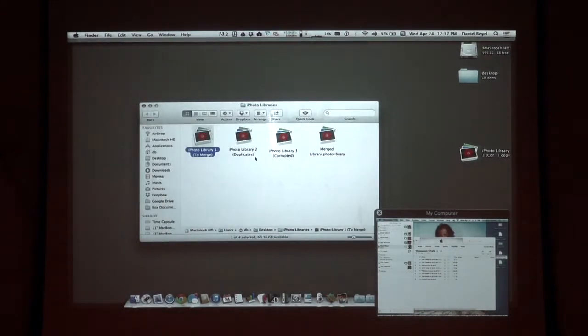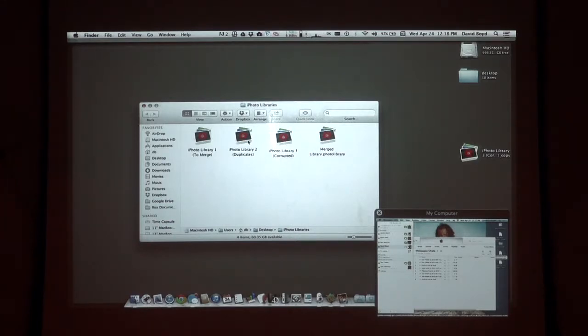Essentially, you're going to want to have available, when you decide to merge into an entirely new library, enough space that those two libraries could exist. So it's a good idea, if I had a library that was 20 gigabytes and one that was 40, that I have at least 60 gigabytes available on my hard drive. When we get down into the megabyte range, because they only have 20 photographs, a lot of that library baseline is actually the containers and other files inside that library, the databases that are created, not necessarily the photos themselves. So that's why it doesn't line up to be exactly the addition of each of them. You're not doubling the amount.